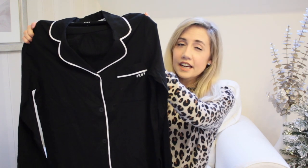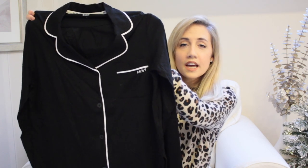I also received some very beautiful pyjamas. I do love a pyjama as a gift — and also a pair of slippers. I feel like you know you're getting older when people give you pyjamas and slippers and you are overly excited about it — and I'm not even sorry. The first pair I received is a lovely, very classic pair of DKNY pyjamas — just black with white piping. They feel very elegant and sophisticated, and very soft and comfortable. They come with a pair of long trousers with white piping down the side and quite a wide leg.